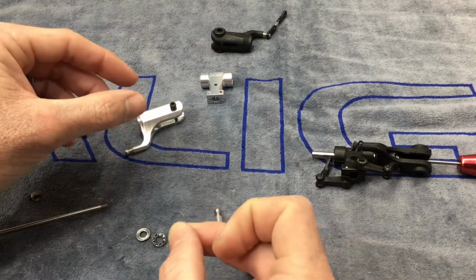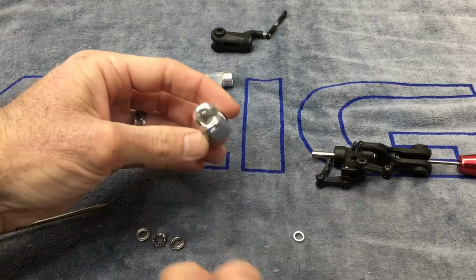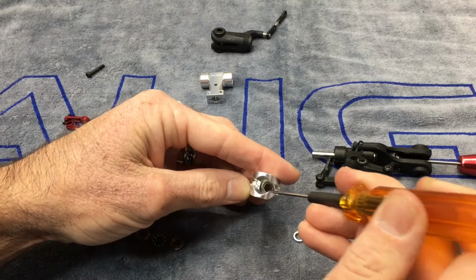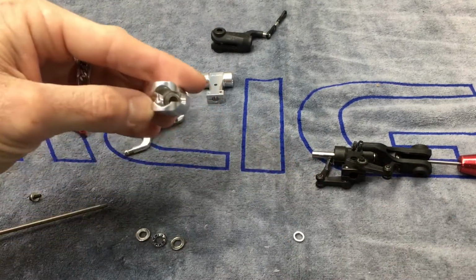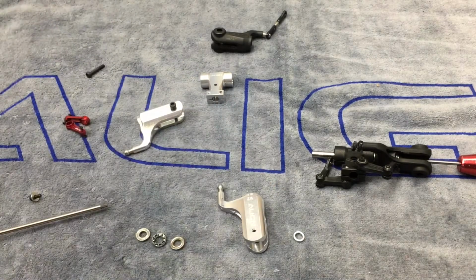Next thing I'm going to put in is the shim, the thin shim. That guy is going to drop down in the head or into the blade grip. Again, use a driver to make sure that you get it down in there flat and nice there. And then I will go ahead on another driver.